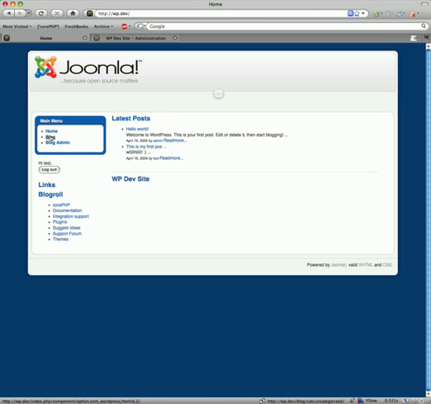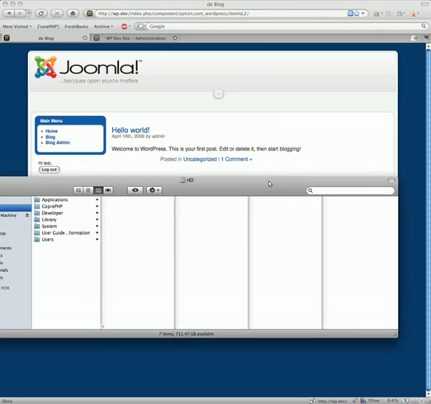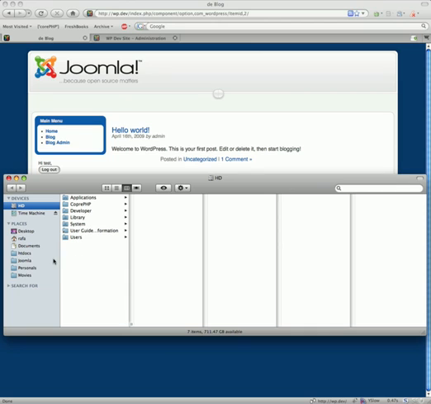Now we'll go to our blog, and right now this URL structure is just awful. So what we need to do is install the sh404.sef plugin that we have available for download on our site.